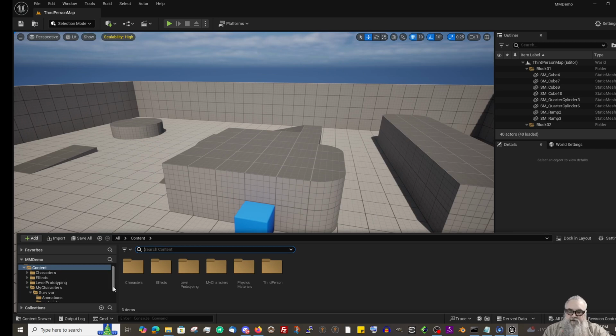Sort of recapping from the top, we started a third person project. With the third person project, we then migrated in a character that was our survivor character. We asset migrated all the animations that we wanted from the Lyra project in as well. Once we had the assets in there and the character, we did a one-click retarget on the assets to match the new character skeleton and saved those in that particular character.